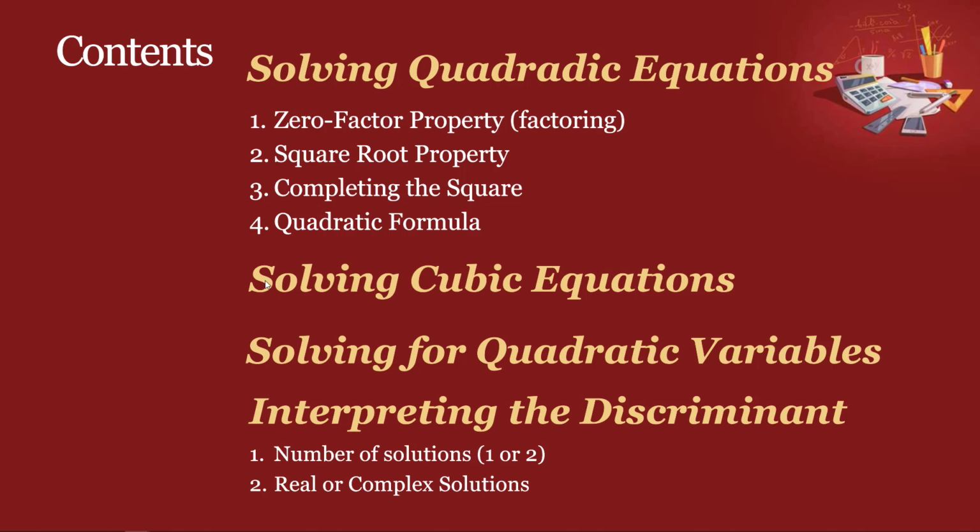We are then going to touch on the solution for a certain class of cubic equations. We're going to talk about solving for quadratic variables, or taking formulas of a quadratic nature and solving them for variables. And then we're going to discuss the discriminant, specifically how the discriminant can tell us the number of solutions and the type of solutions in any quadratic equation.